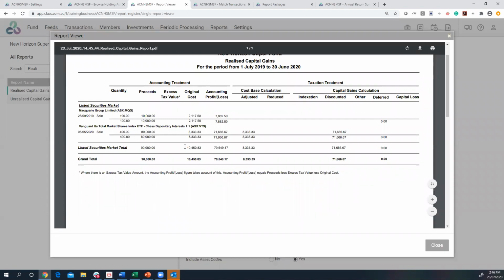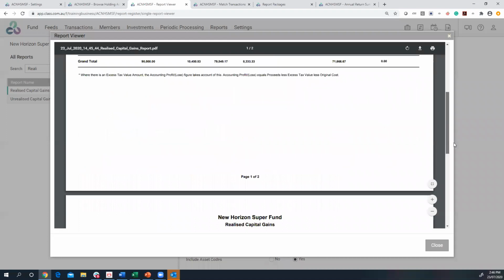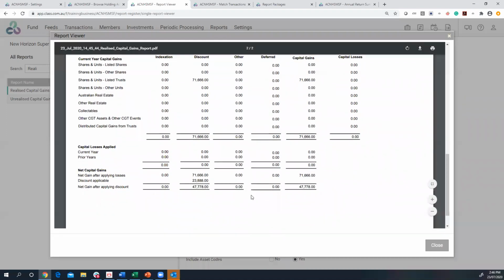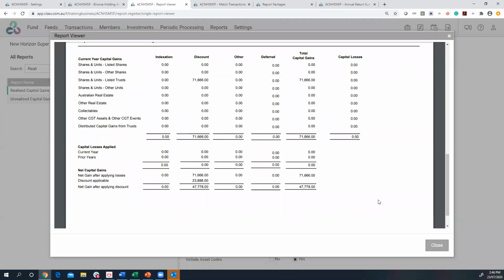For Isabel, she made another fantastic gains on her Vanguard ETFs, VTS. Then you've got, it's a discounted gains, and you will have 1/3 discount applied. So 47,778. So that's a different treatments for assets that's sold in segregated pools, or segregated pension pools, and versus assets that's in the default pool.